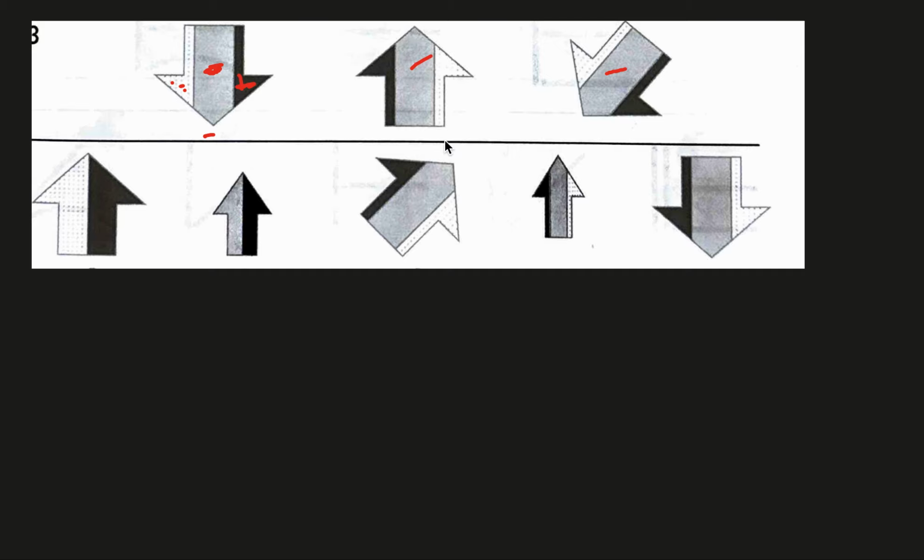Now why are these 3 arrows the same or similar? One may ask, how do I find the right option? If I just look at the first 3 options, clearly this is not something which will fit into my given pattern. It's split into only 2 fills, solid fill and dotted fill, so that's not my option. It's a too small arrow, only split into 2 fills. This is a small arrow, and even though it is split into 3 parts, it doesn't satisfy my condition because of its size, so not my option.